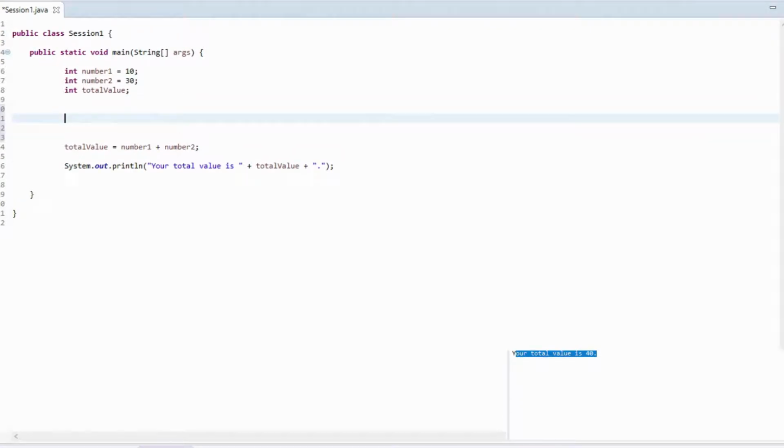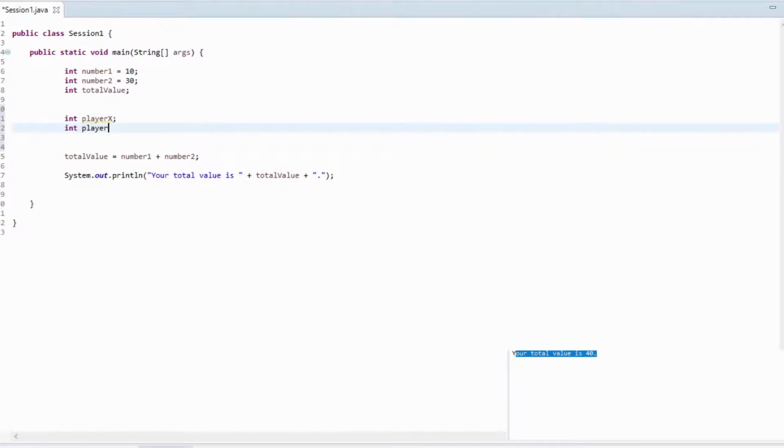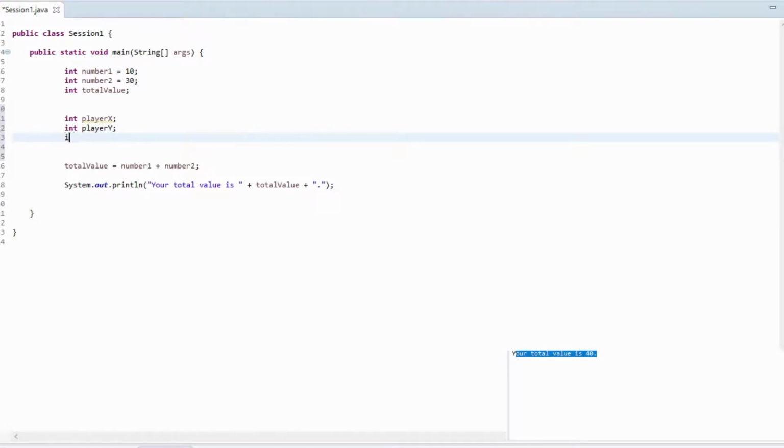So you could do something like int, the x coordinates of a player, the y coordinates of a player, the z coordinates of a player, and that initializes 3 of these all at once instead of doing this. Does the exact same thing.